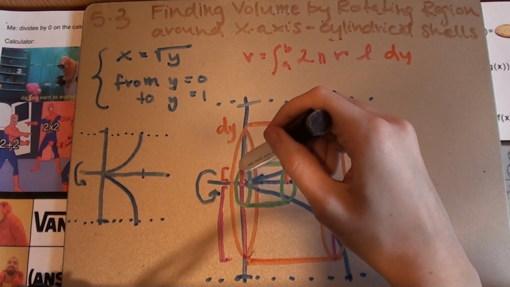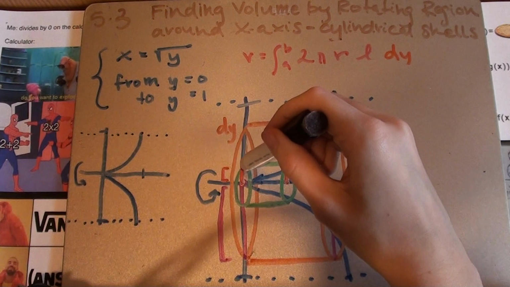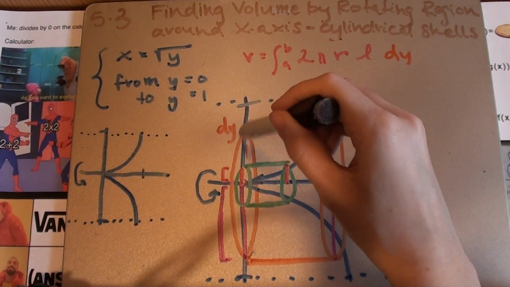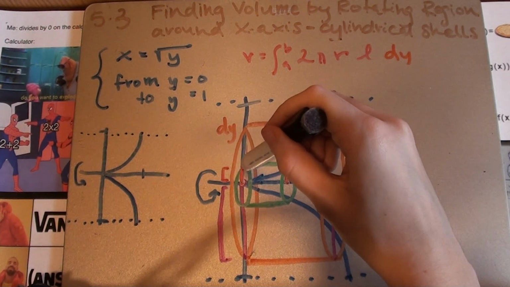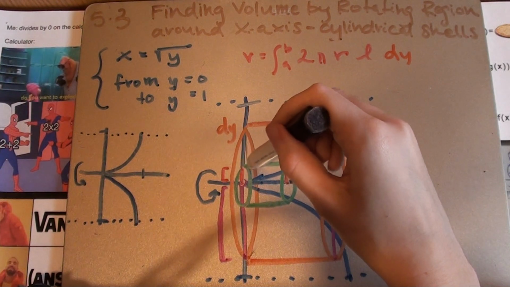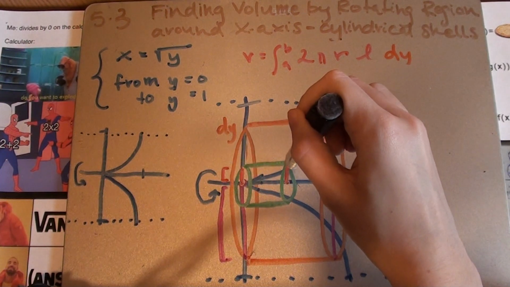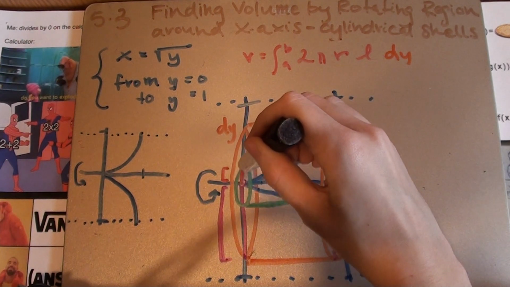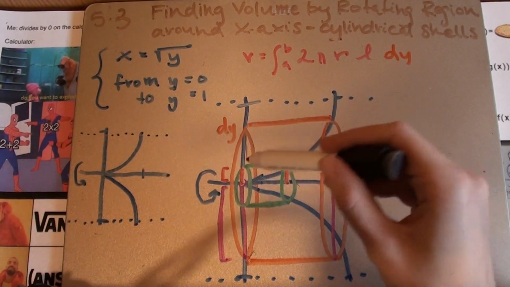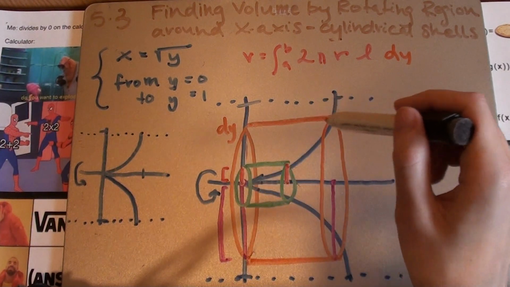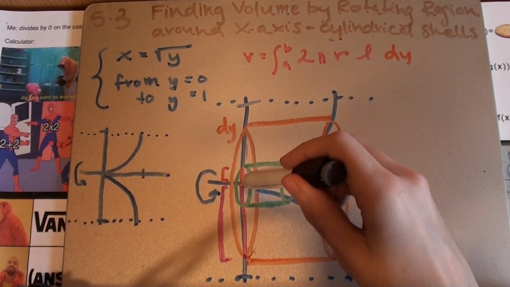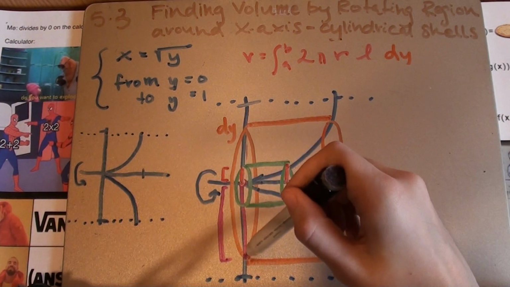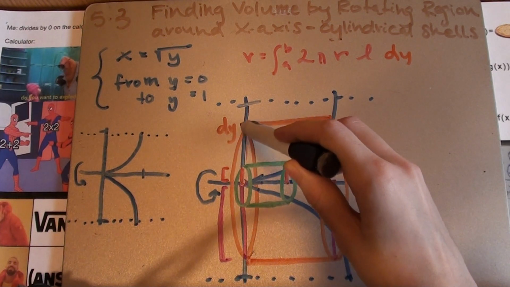If we plug in a y value here, that's right here. So let's just say, this was 1, so let's say this is 1/4. Right? If we plug in 1/4, we're going to get a certain spot on our function up here, so we're going to get a certain value up here. But our value of 1/4 becomes our radius. Similarly, for our big orange cylinder, if I say this is 3/4, right, up to here. So this is 3/4.